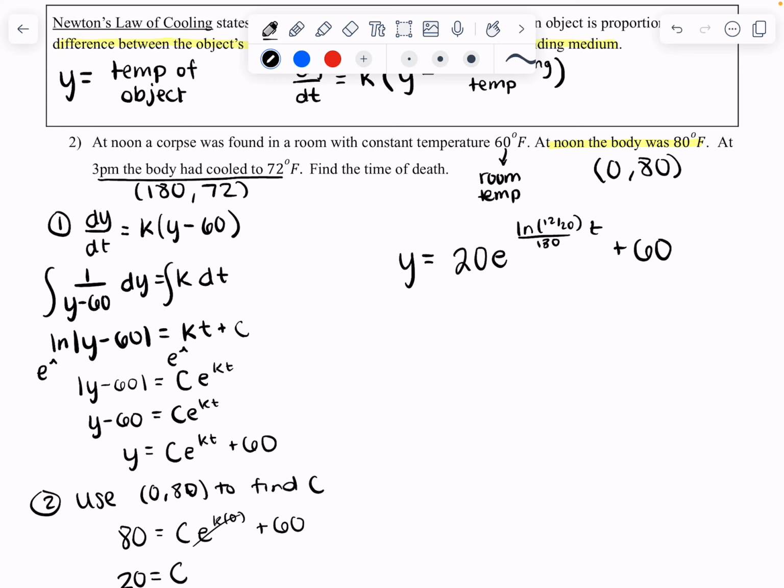Okay, so now how are we going to find the time of death? That's the question. Find the time of death. So here we're solving for a time rather than plugging in a time. So you got to think about at the time of death, what was the temperature of the body? Because that's what we're going to need to plug in. So we're going to plug in an ordinary body temperature. Do you know it? What's the temperature of the human body? Ideally, 98.6.